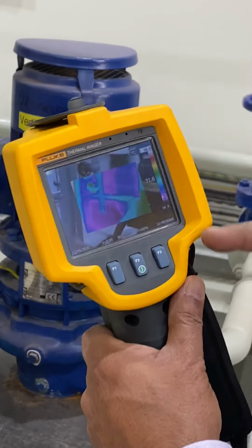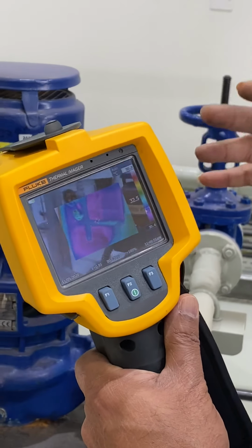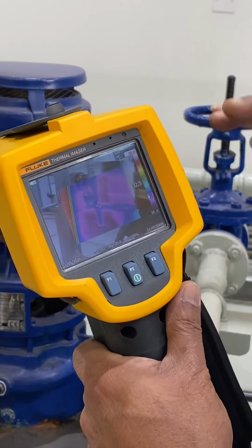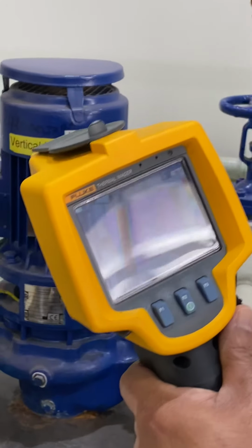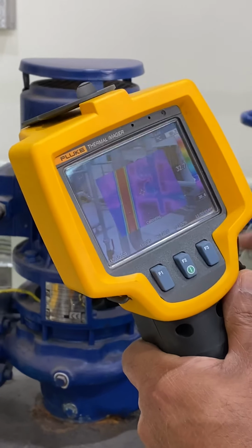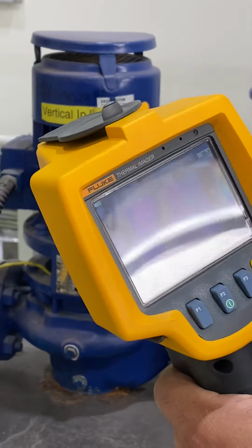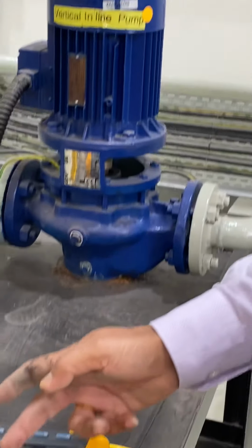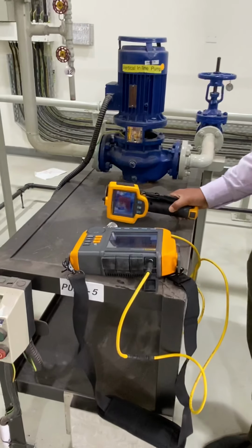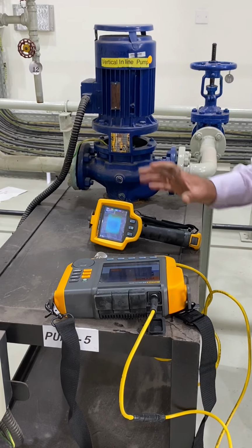So this is the infrared, and you can see red means hot, means the limit is exceeded, and blue means very good. And if it is in between, that means some part is becoming warm. So this is called an infrared thermometer, to find out the temperature of the bearing. And this is the vibration tester for finding the vibration of the bearings.